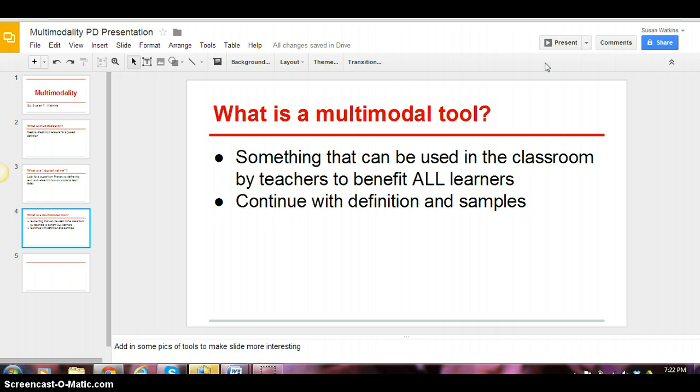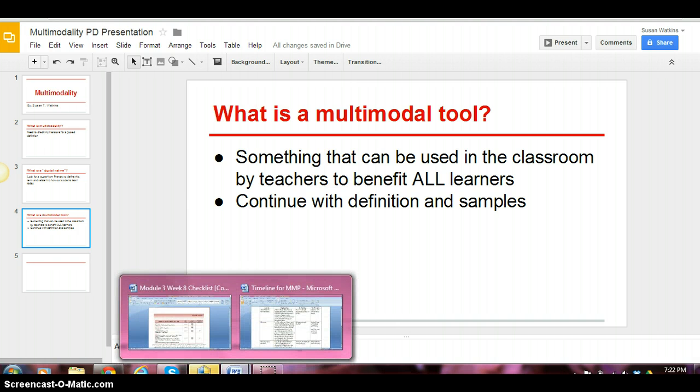I want it to be clean, I want it to be engaging, but I also want it to be easy to read. I'm not a big fan of the red color and would appreciate any information that you can share on how I can change some of these. I also have a note to myself that I want to add some pictures of the different tools and students using the different tools in order to make some of the slides more interesting.